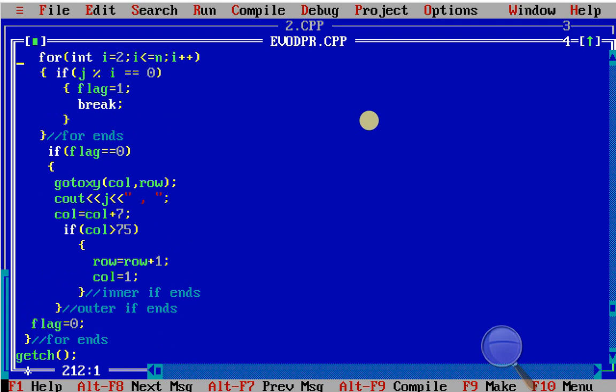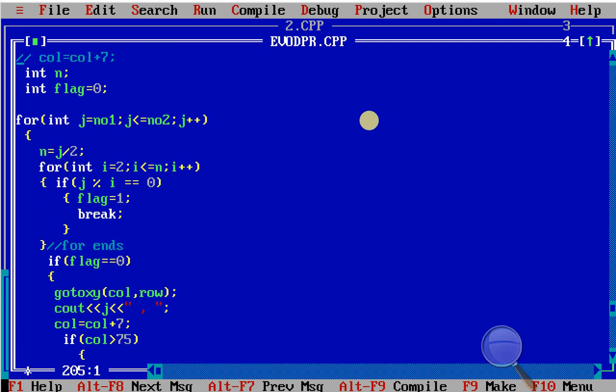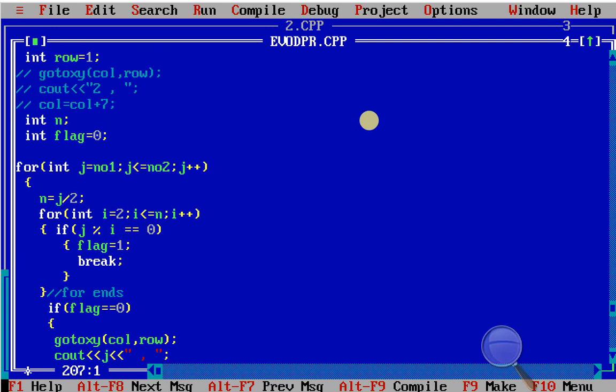If NO1 is greater than 2, then it will work correctly. Let us see. Integer n is j by 2, flag has been initialized to 0. For integer j equal to NO1 till j less than or equal to NO2, j plus plus. For integer I equal to 2 to I less than or equal to n, I plus plus.